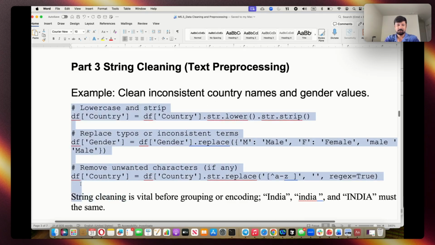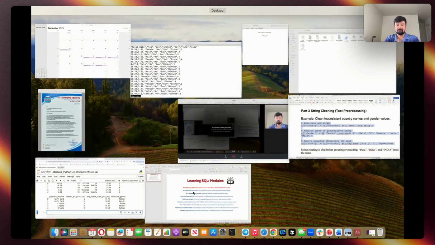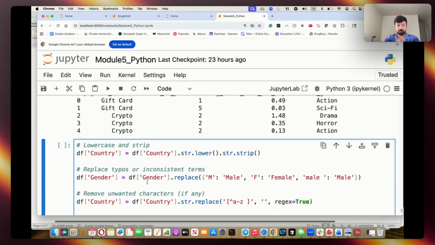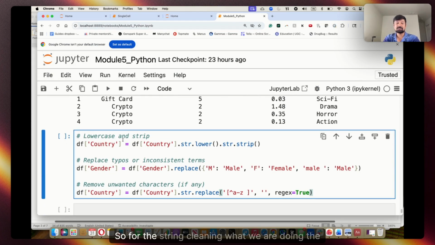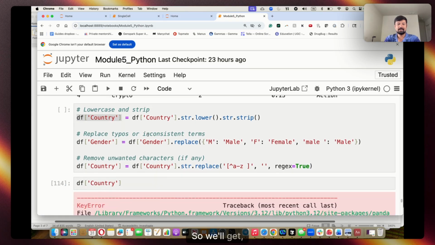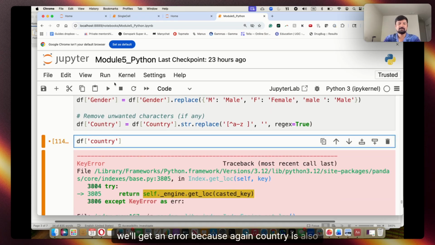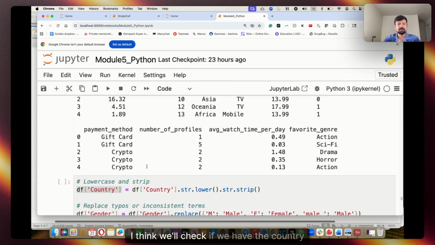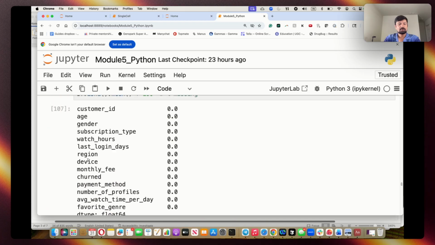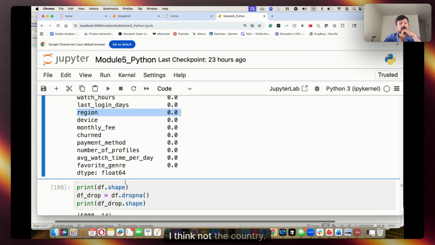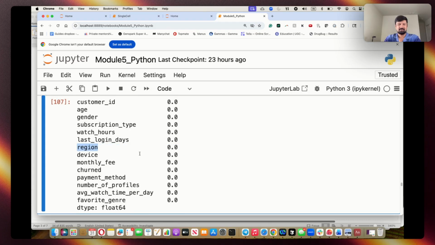Let me load it and do these, and you will understand why string cleaning is important. For the string cleaning, what we are doing is lowercase and strip on the country. If we run this, we'll get an error because country is also a small c. Let's check if we have the country information here or not. I think not the country, but we have the region.